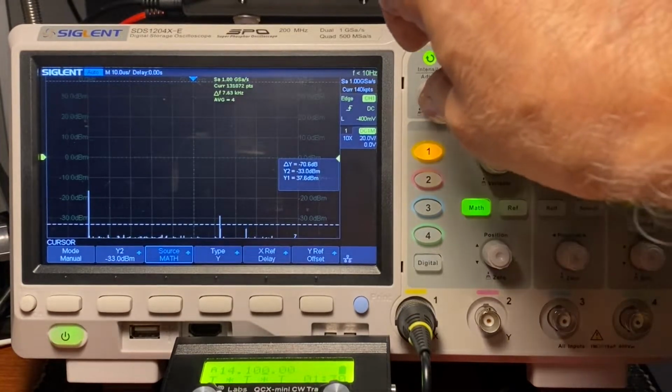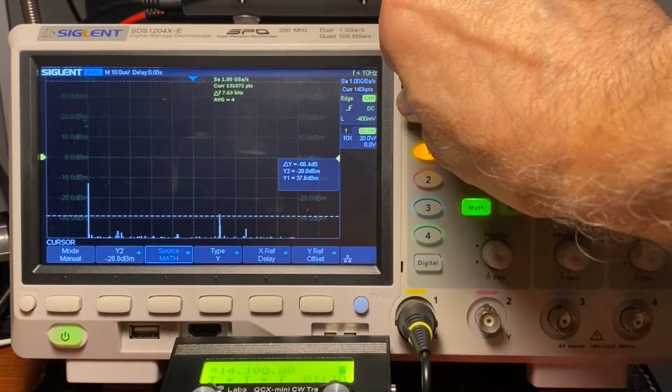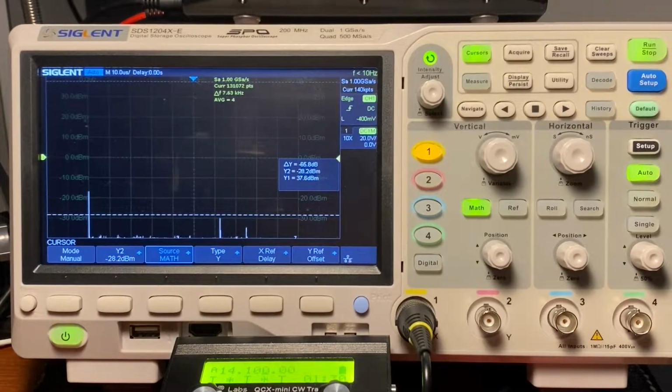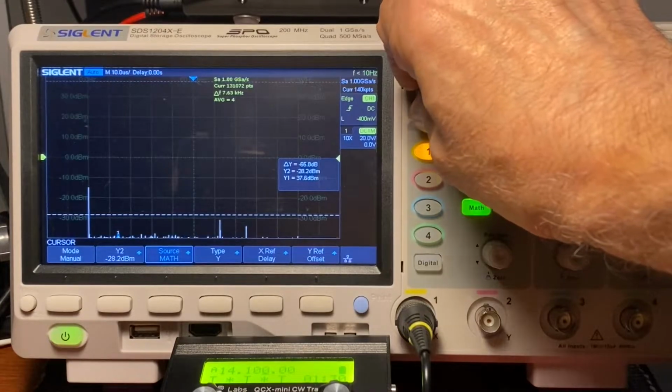However, we have two other signals that are probably not coming from the transmitter. One is at 62 megahertz, roughly, and is 38 dB down, or minus 20.2 dBm, or less.